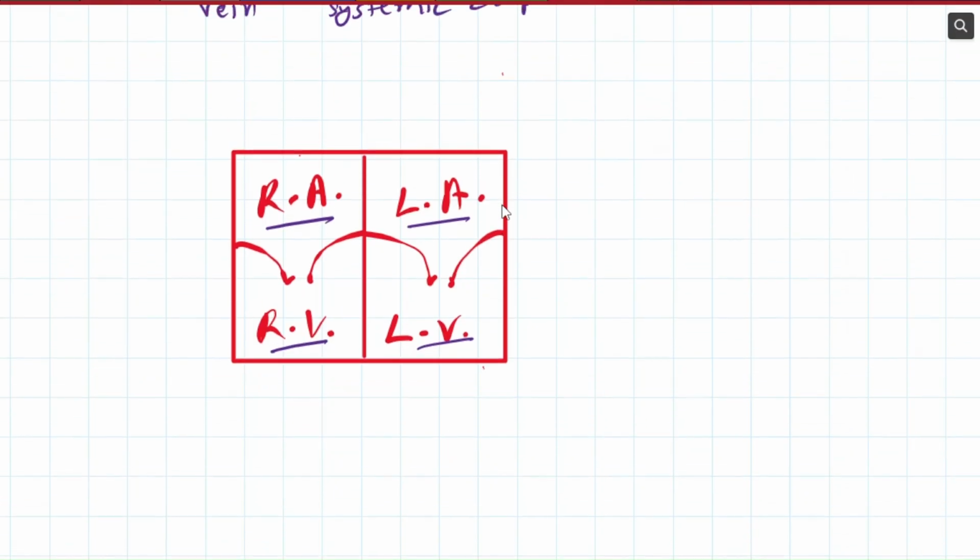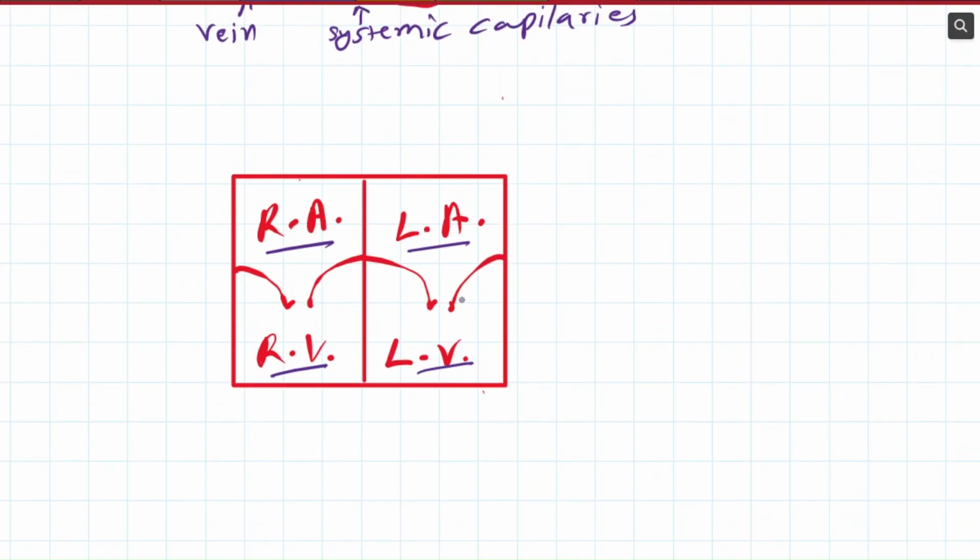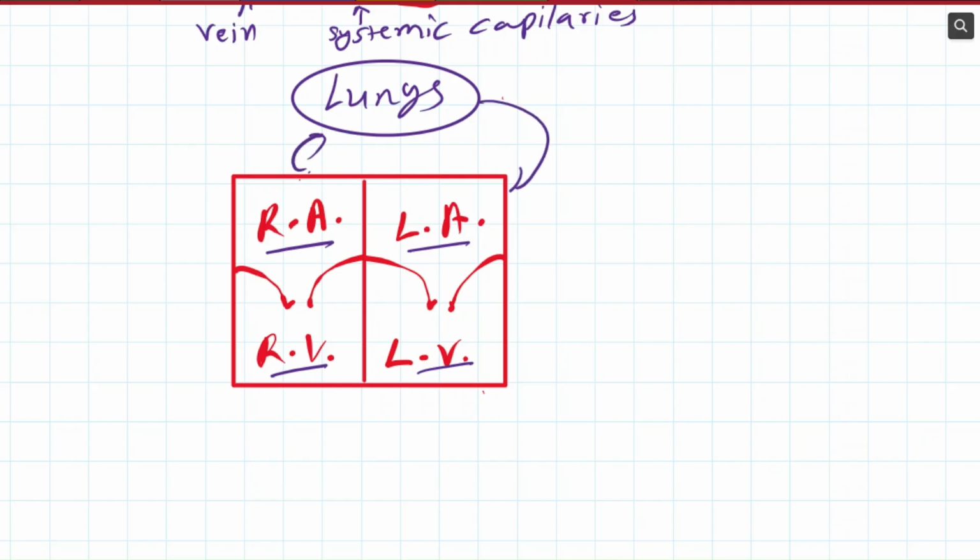That is why it is called double circulation. In human beings or in mammals, this circulation is said to be double circulation. How come? First, from heart, this blood is going to the lungs. So you can see here from heart, it goes to the lungs, and then from lungs, it is coming back to the heart. So this is said to be one circulation, which is said to be pulmonary circulation, because this circulation takes place in the lungs to the heart, or you can say heart to lungs and lungs to the heart.